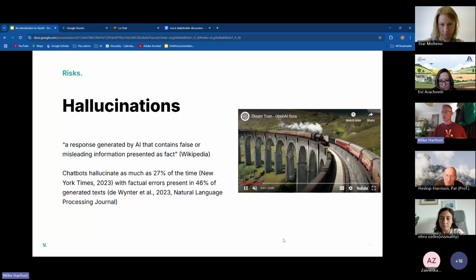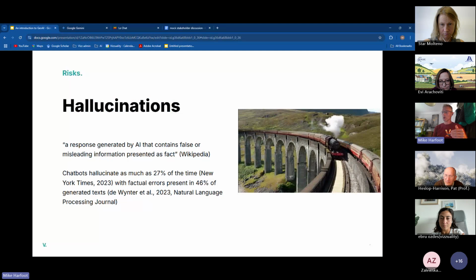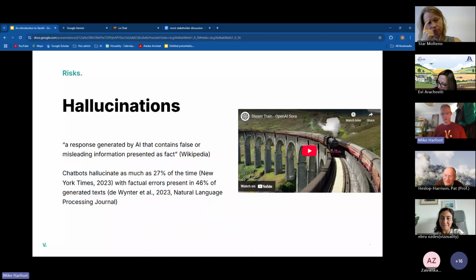Just to illustrate it, I found this nice example. This is an AI generating video of the train track. I think it's the Glenfinnan viaduct in Scotland, which looks great. However, there's only one train track on the Glenfinnan viaduct, and this is showing two. If you look at the train in detail, it's got two chimneys on the engine, and it's got some carriages that are two or three times as long as the other one. So there's just to visually illustrate the effect of hallucinations. That's happening in images, happens also in text as well. The model thinks it's doing the right thing, but actually it's creating something false.